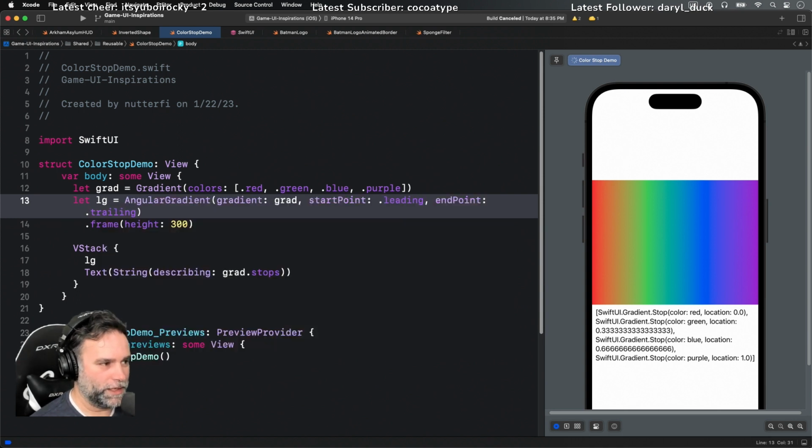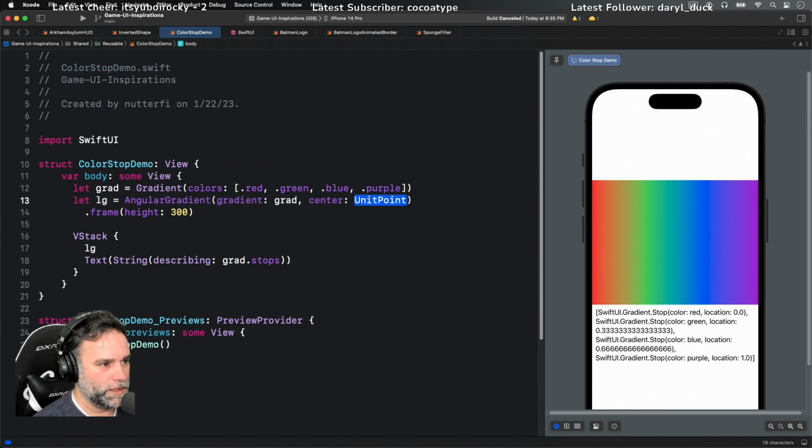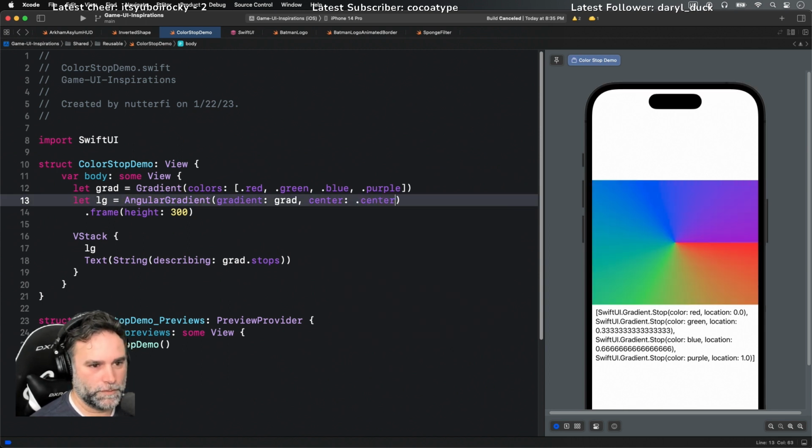Case in point, angular gradient. But then I have to do the center thing again. So let's do center. And there it is. Same linear positioning of the color stops to create an angular gradient. Whew, this is throwing my brain for a loop here, but that's kind of fun.